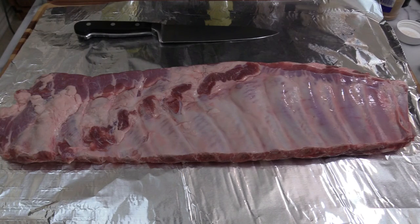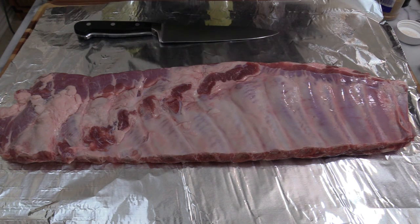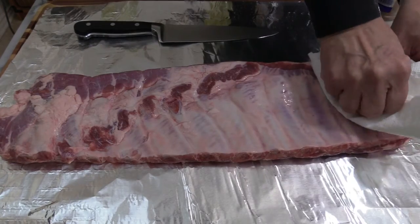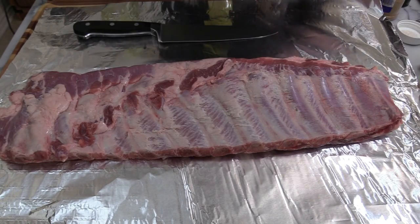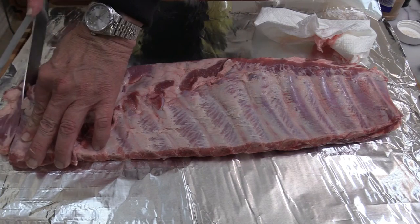It's actually a beautiful rack of ribs from our neighborhood Albertsons. There are two schools of thought on what I'm going to do next — pulling the membrane off. I always do it. Sometimes the membrane comes out chewy. I've tried it with and without; on the big pit you can't really notice it. But today on the Weber I'm going to take it off. If we're lucky it'll come off in one piece. You grab a paper towel, work it, get it started, and peel it off. Most of it came off. I'm going to trim this edge a little bit because this meat will just overcook.